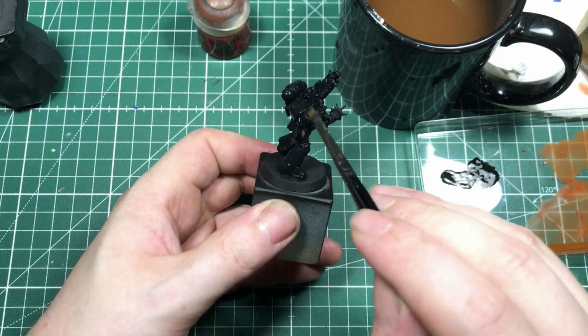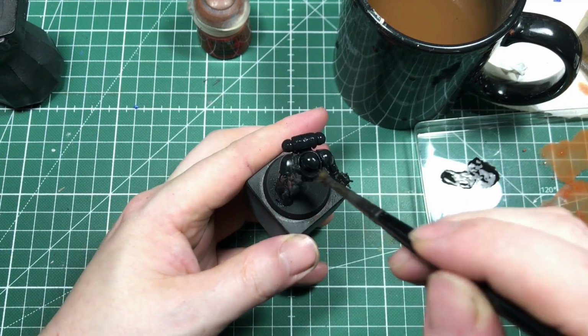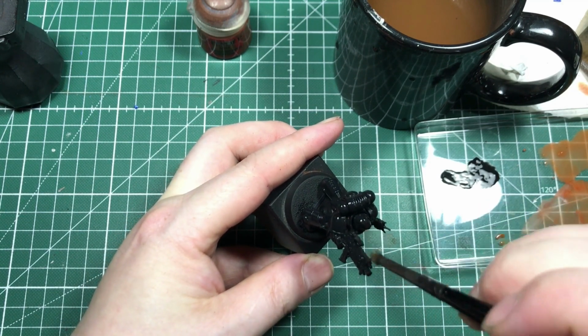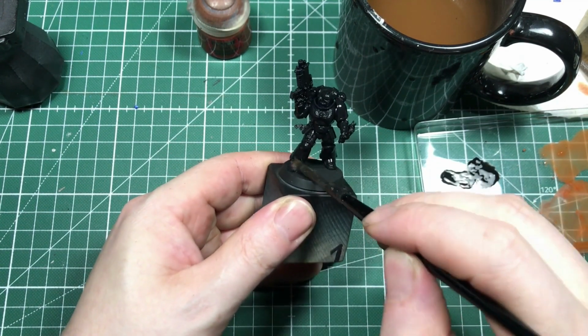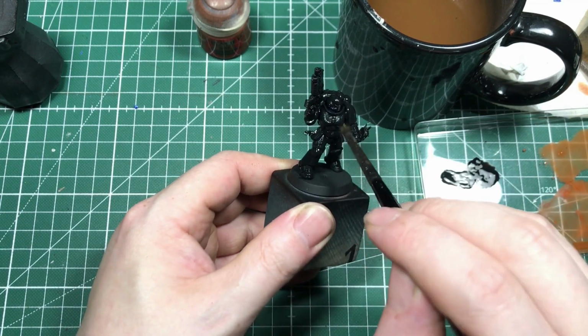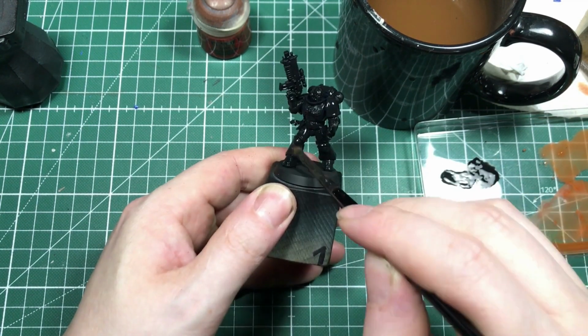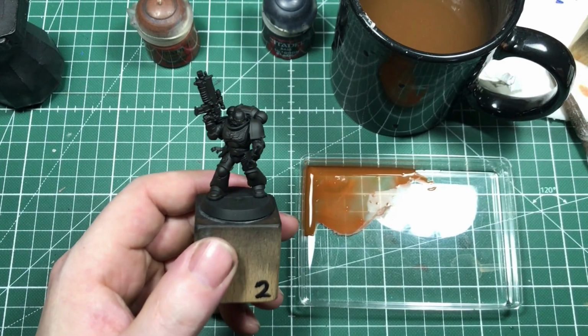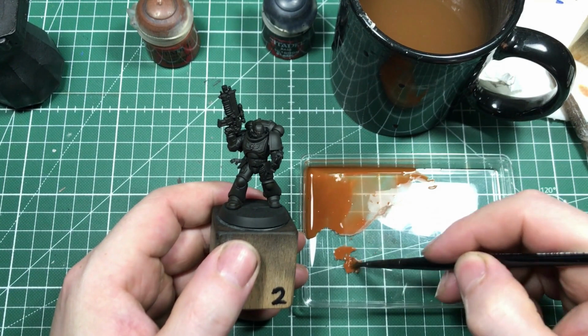When working over a rattle can primed miniature, try to have smooth, thin layers. When you go about a non-primed miniature, make sure that each layer you apply dries properly. Let us tackle that Morphing Brown wash next.